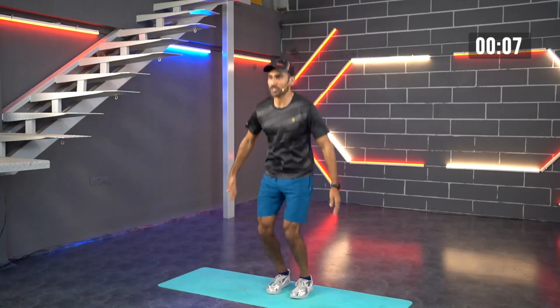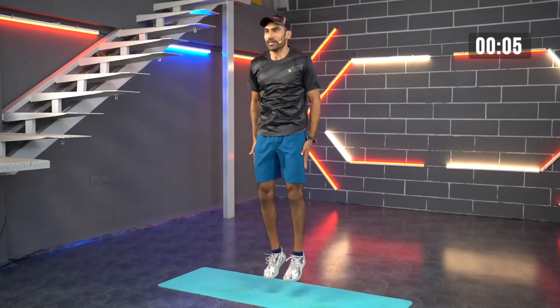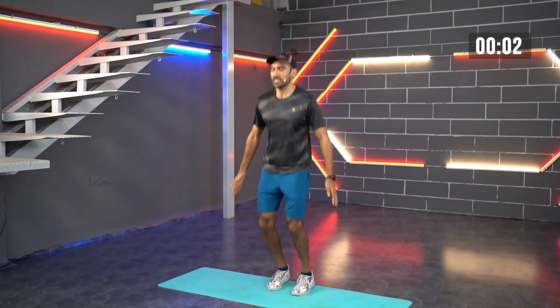Keep your hands straight. Keep it close to the body. Don't take it far. Remember, the option is to just do a single tap. That's okay. That's how we start. 3, 2, 1, done. Brilliant.